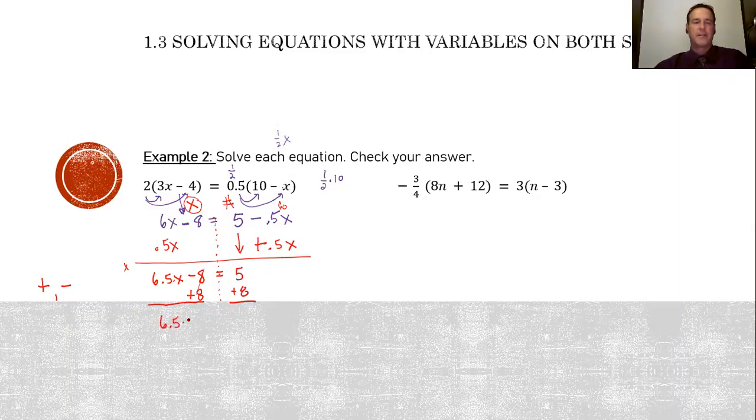6.5, and that's like times x. You don't have to write the times, but that's really what it is. And this gives me 13. And then remember, the final step is to multiply or divide. So there's really a times sign there. The opposite operation of multiplying by 6.5 is to divide by 6.5.